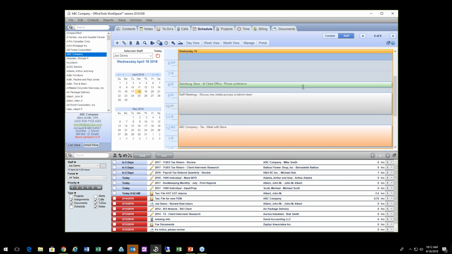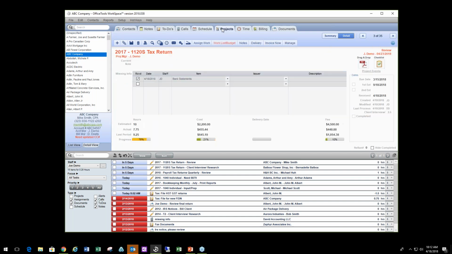Okay, so now we've gotten through, I don't want to say the easy stuff, but let's just call it the common day-to-day things where Office Tools can add a lot of value to the things that we're already doing. But now we're going to jump into the meat and potatoes of it here. We're going to talk about projects a little bit. So with Office Tools, workflow obviously is critical. And one thing that we've spent a lot of time on is making sure that our projects work for you.